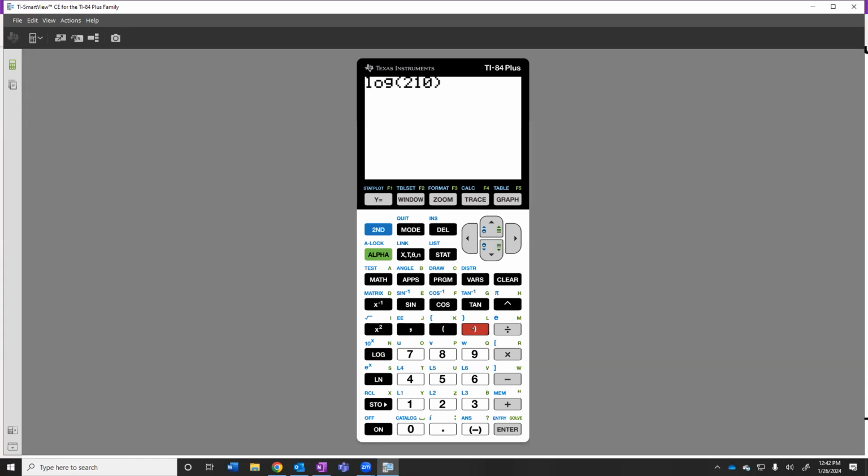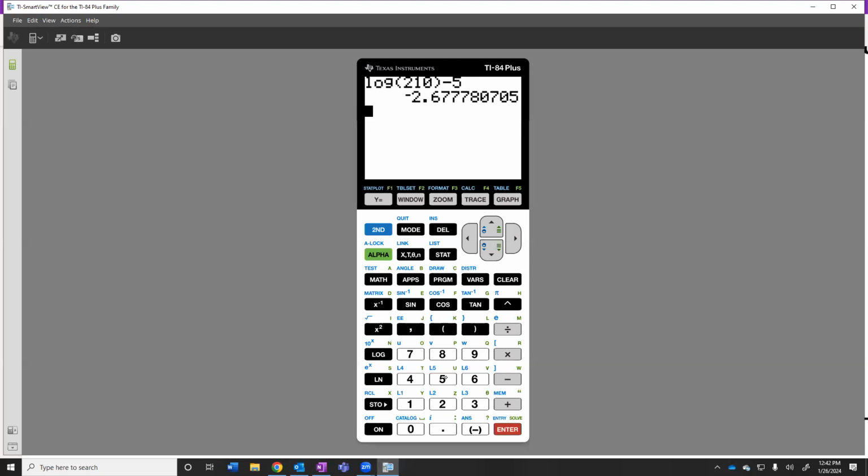Again, what is on your screen should look the same as what's on my screen. How I type it in might look a little bit different because this is a different calculator than you guys have, but the screen should look identical. And then we want to subtract 5 from both sides. So we subtract 5 outside of the parentheses. I can't do 210 minus 5 and then type 205 in, or do 210 and not close the parentheses and do minus 5 and close the parentheses after. That's not going to work. So log 210 minus 5 is what we want to type in the calculator.